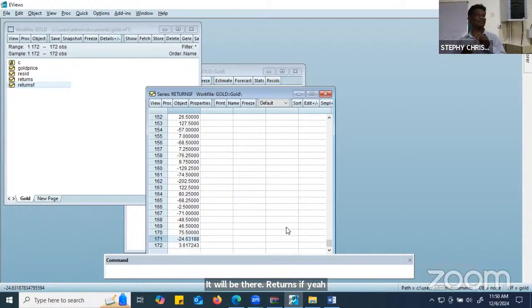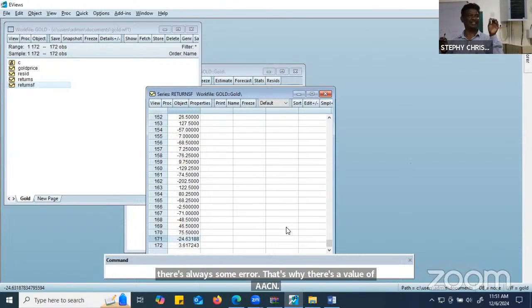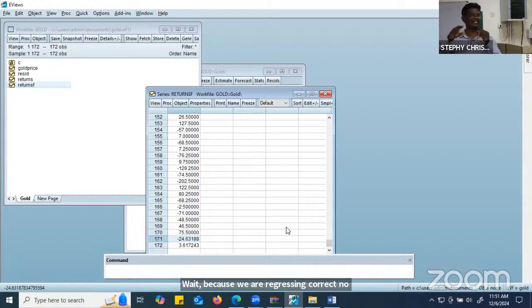Actually, one more piece of information I'll give you. This model has certain limitations, because there will always be some error. Any model you take, there's always some error. That's why there are values of AIC and SIC. They try to minimize the error, but there are always some errors. Why? Because we are regressing, correct? We are constructing the model in such a way that yt is a function of yt minus 1.